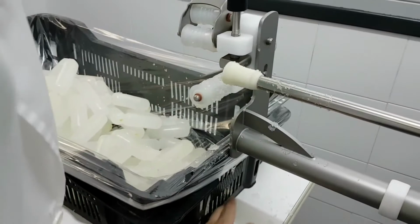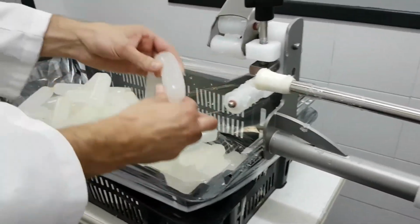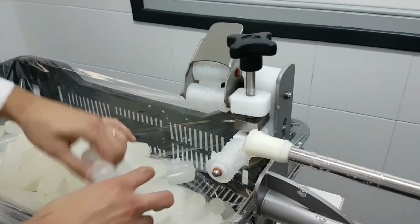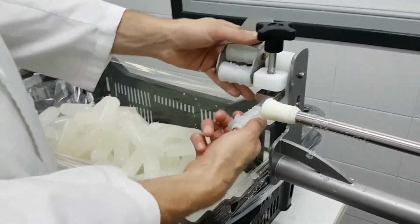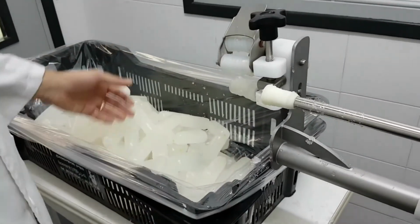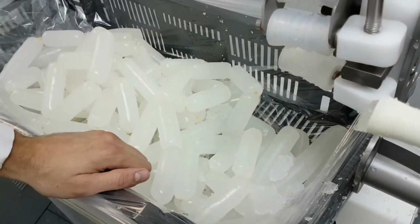So you see, it's quite simple. It's quite simple to adjust. If you see you fail any link, just compress the two rollers a little bit. But basically, it's quite simple, no? And doing it by hand or using the automatic hand is the same speed. You are not going to increase the speed, but the only thing is it's safer. The butcher doesn't have to be holding and releasing every single portion.